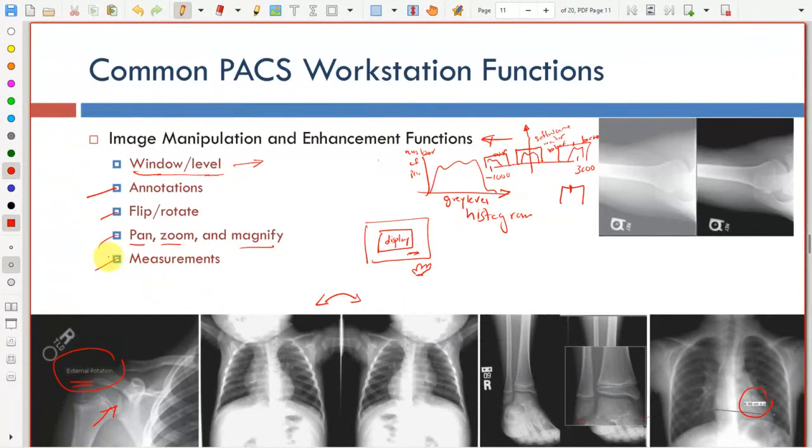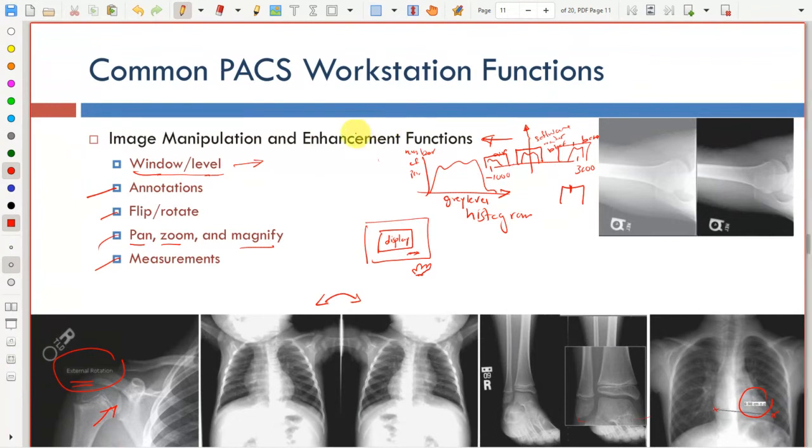You can also do measurements, which is what is displayed here. As you see here, you have a line. When you draw that line, you actually get the actual measurements in physical units. You see here, the dimensions in centimeters appear right away. Instead of just measuring a straight line distance, you can also measure a curved line. You can also measure an area. You can also measure a volume. Depending on the situation, you can do a lot of things.